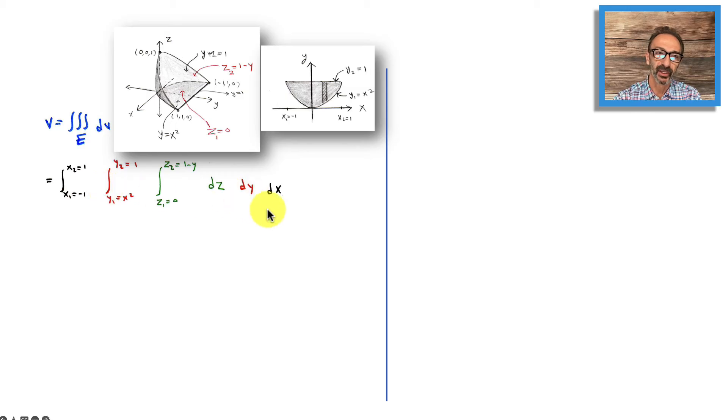To break it down the way I do it, as I call my videos lecture notes, I'm doing it in three different colors. We're going to go from in to out. The inside part is z, so we're gonna go from z1, which is 0, all the way to the top, which is a tilted ceiling z2 equals 1 minus y. Solving for z from y plus z equals 1, you get z equals 1 minus y, and that's right there.